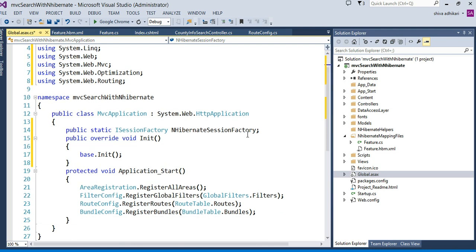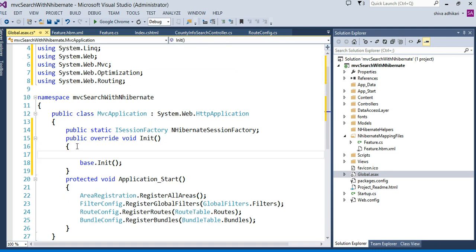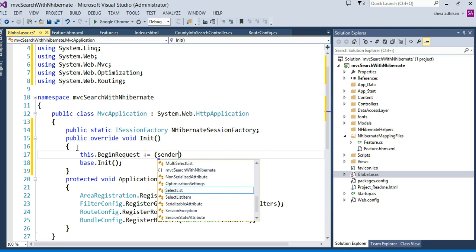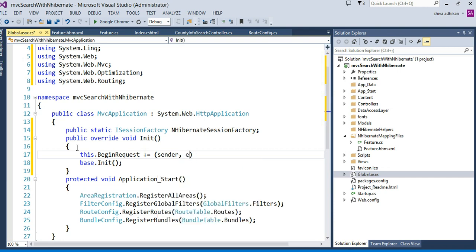And the next thing I would like to do is, in here, there are a couple of events that I would like to capture. One of them is this .BeginRequest. In here, I would like to wire up the event handler. Of course, this would take two pieces of information, sender and, let's say, e.